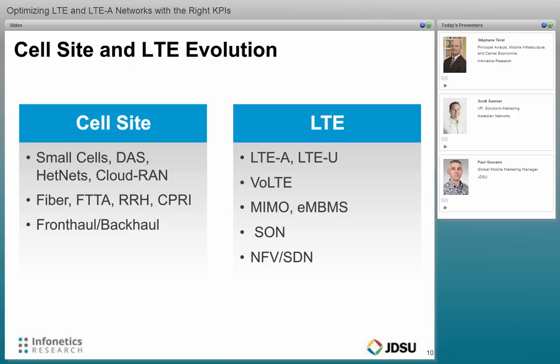Then at the same time, LTE, of course, is not standing still. The standards and evolution of that continue abound. We're talking about LTE-Advanced, there's LTE unlicensed, there's voice over LTE, there's MIMO, there's eMBMS in terms of LTE broadcast, there's self-optimizing and self-organizing networks, and then, of course, this whole area about NFV and SDN, software-defined networks. A significant amount of complexity as we continue to evolve the network infrastructure.